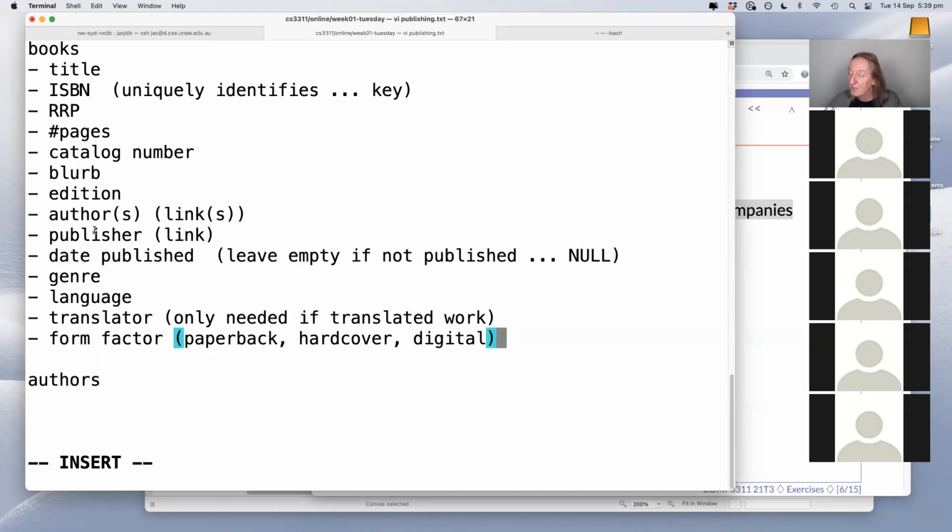Cost is effectively RRP, and cost is an interesting one. So we might have those two properties.